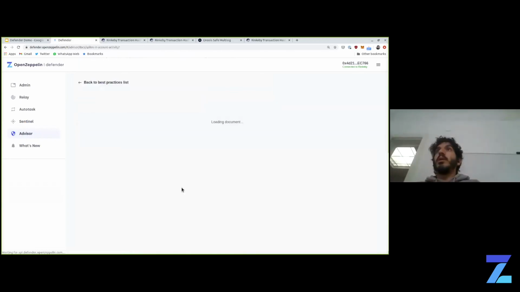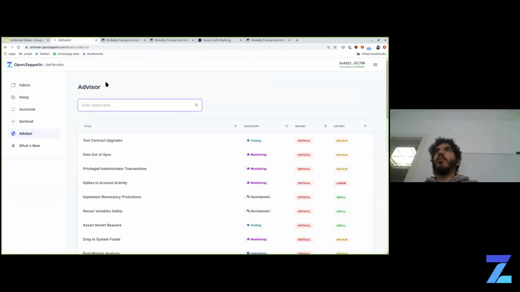This doesn't remove the need for an audit, but it can certainly help in guiding you through what kind of things you should be aware of when building your system. We're constantly adding new material here. The idea is to make it a knowledge base that you can check at any time.